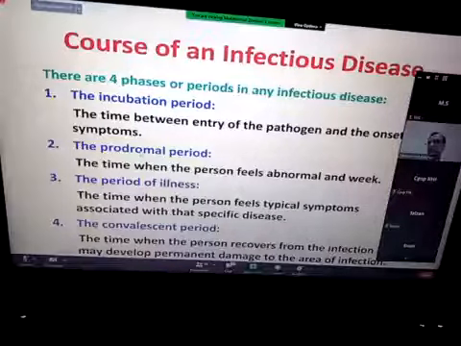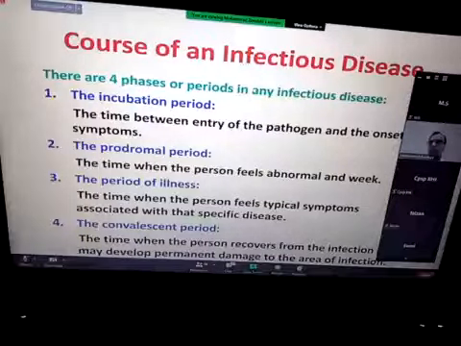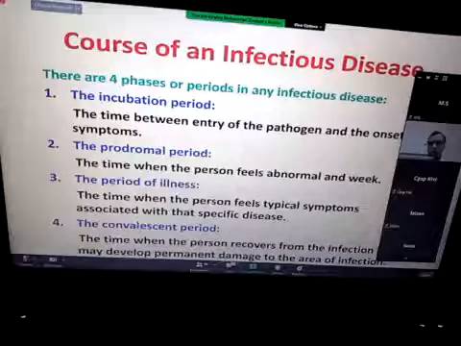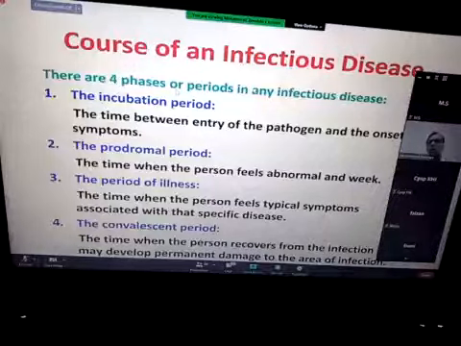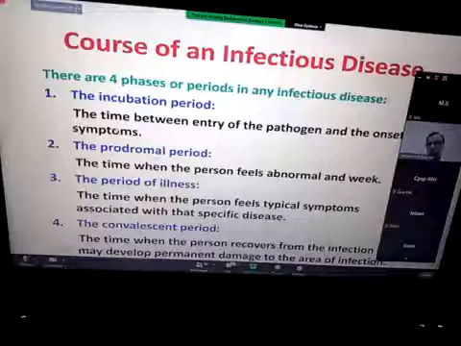For example, I ate something and I got diarrhea. So probably cholera or Campylobacter, which enters the body, takes time to produce its virulence factors. This time we call the incubation. So probably one day before or 12 hours before, I got this pathogen into my body, and it incubated in my body and produced the virulence factor, and after 12 hours I got the symptoms.